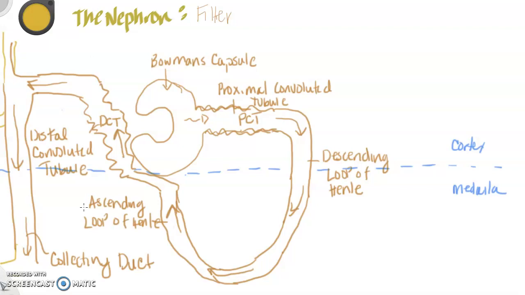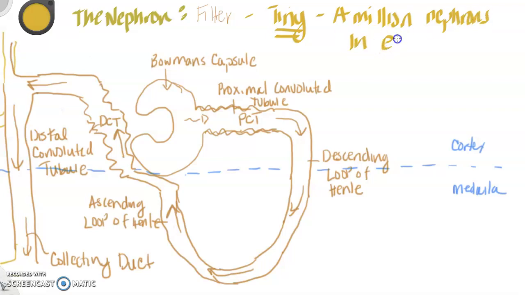Now the nephron, just so you know, the nephron is tiny, tiny, tiny. So there's 1,000,000 nephrons in each kidney. So they are tiny, okay? They're tiny little things. Again, there's 1,000,000 of them, so there's lots of tubules going around in your kidneys, going towards those renal papillae, making urine.